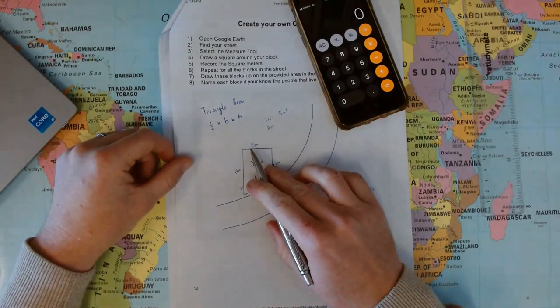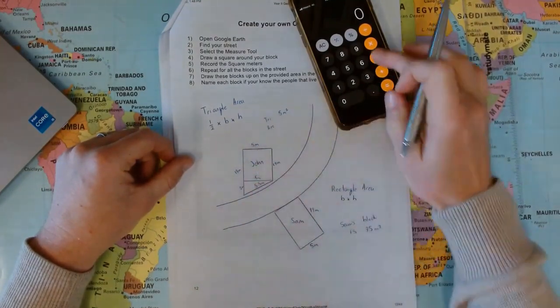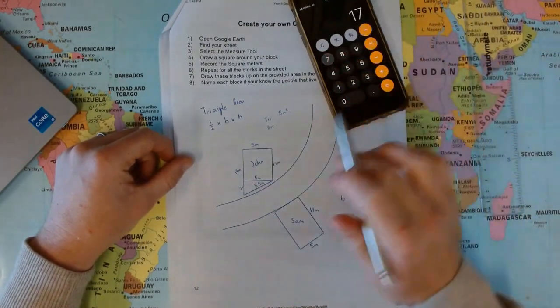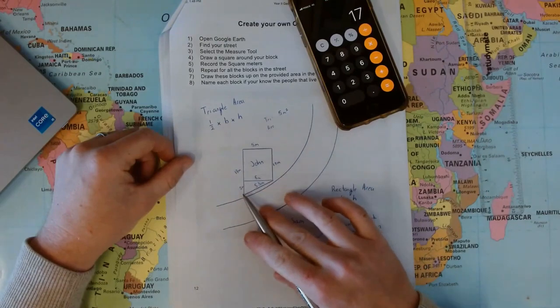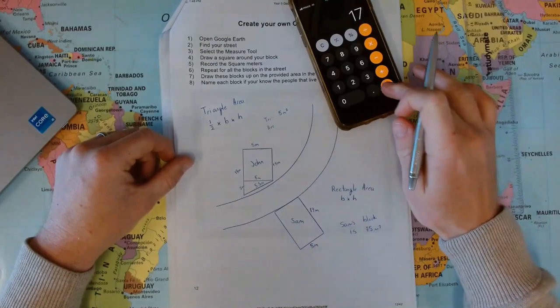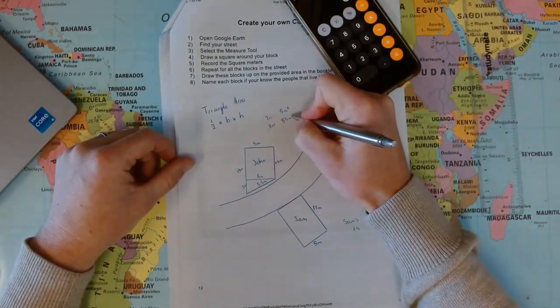Now let's quickly work out the rectangle. The rectangle, base times height, is 5 meters times 17. It's not the 19 because the 19 would be going all the way down to here. Make sure you take just the rectangle. Equals 85 meters squared.